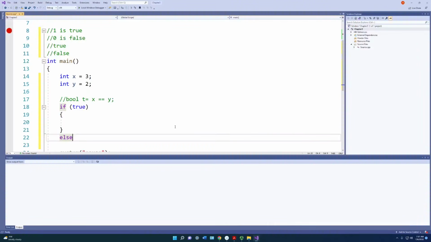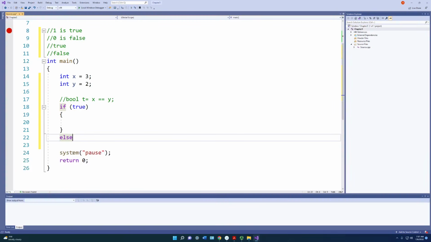So let's demonstrate that. And we're going to do that with a little bit of debugging. So what I'm going to do here is I'm going to say cout yes, and that is only going to happen if this actual value is true.